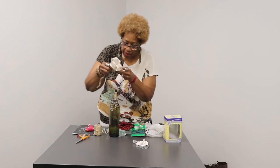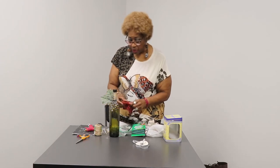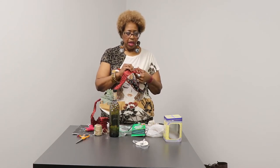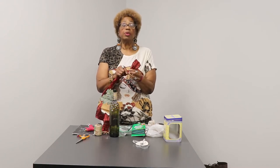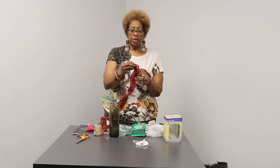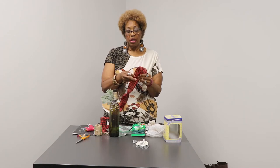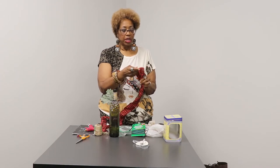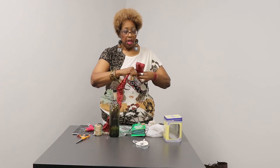I've made a bow here to fit right about there. But then also, if you want a rustic look, like maybe around Christmas time, you could put this black and red plaid, I can't remember what they call it. I don't know whether you all know how to do a bow or not, but I'll show you right now. And when you make a bow, the best kind of ribbon to get is one with a little wire or a little stiffening in it, because it twists a little bit better. But I would take it and I'd crunch it in the middle, and then I would twist it. And then I'd bring it up to the middle. I twist it again.